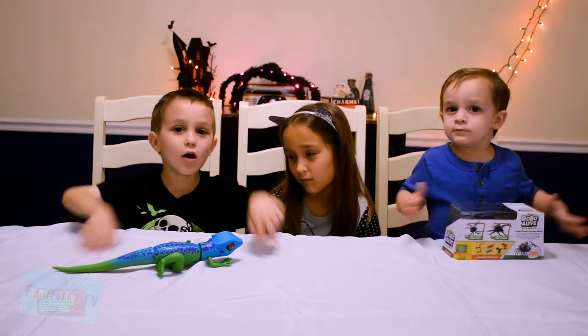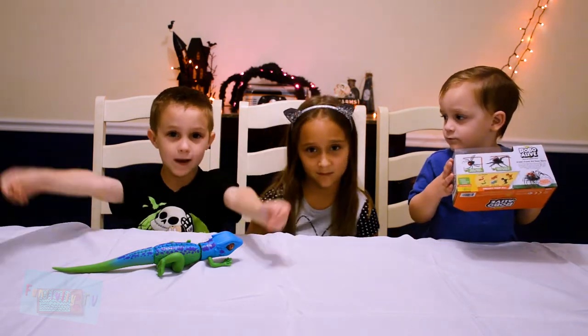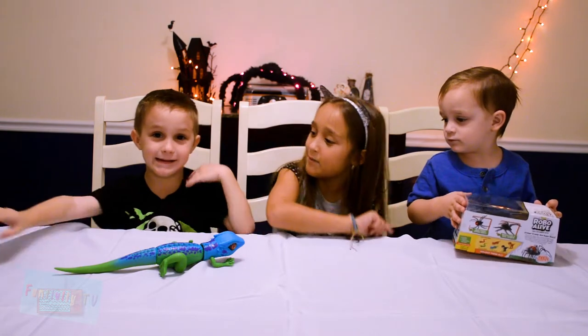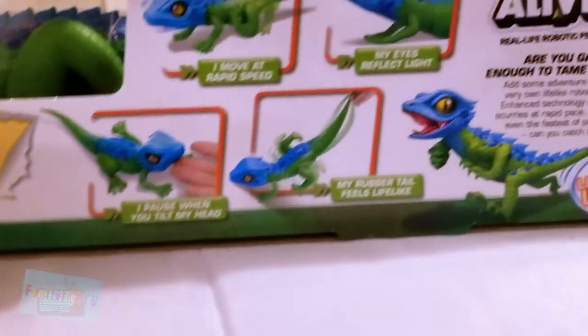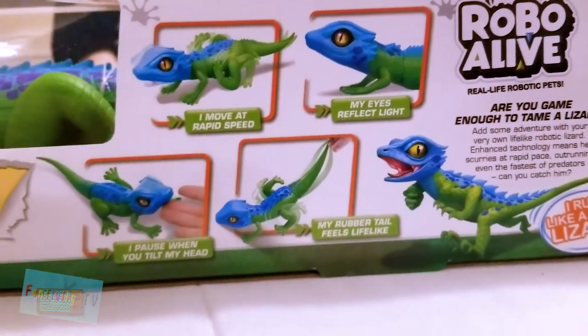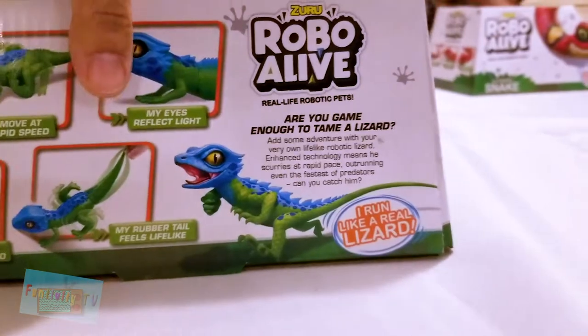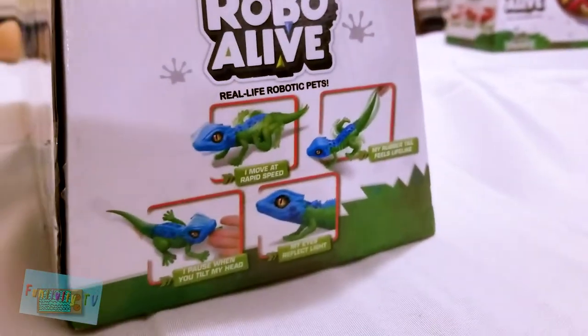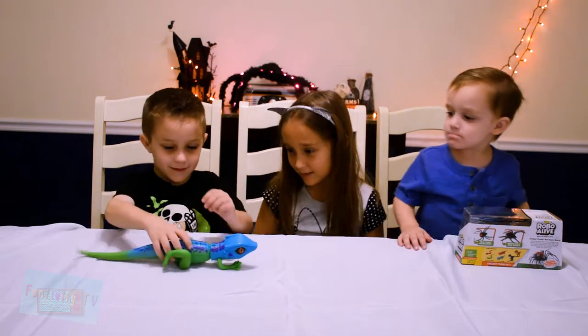Okay, we got it open, we put the batteries in, now it's time to play with it. So it moves at rapid speed, its eyes reflect the light, it pauses when you tilt its head, and the rubber tail feels lifelike. Oh yeah. So let's start it.